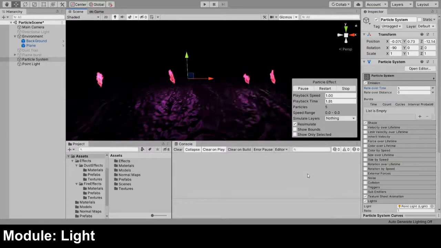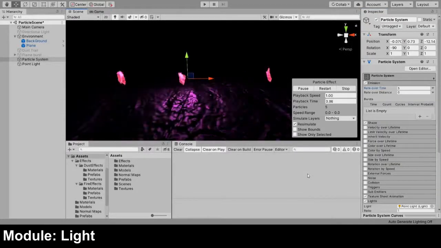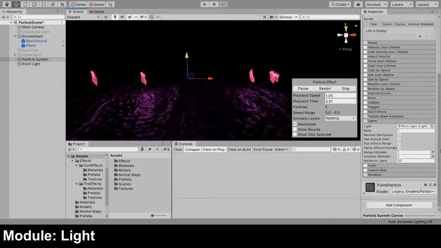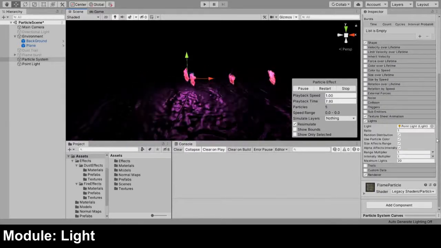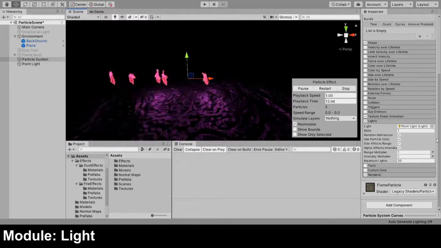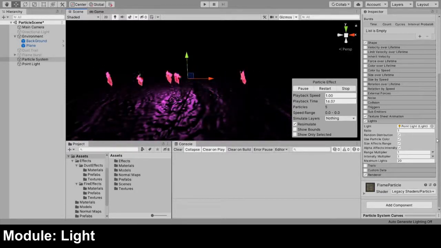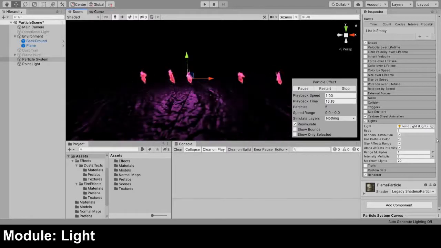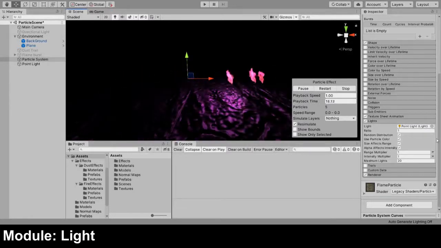You can add lights to your particles through the light module. You can define a suitable lighting type and play around with the variables to affect lighting range, color, and more. The point light seems to be the most commonly used one. A maximum number of lights can be set so that performance drops can be mitigated as a result of too many lighting updates.